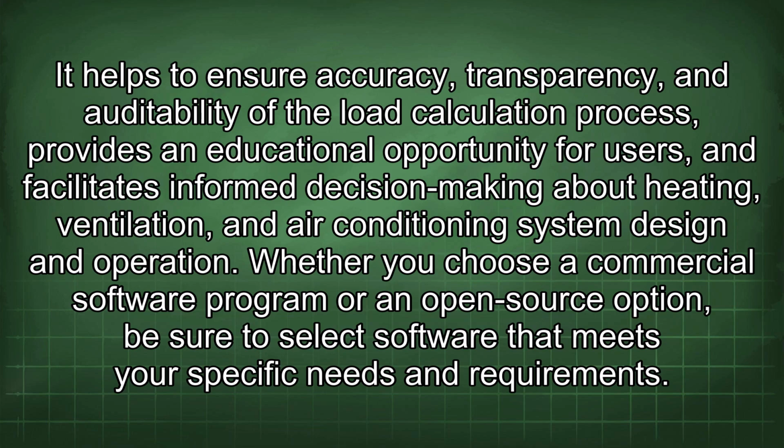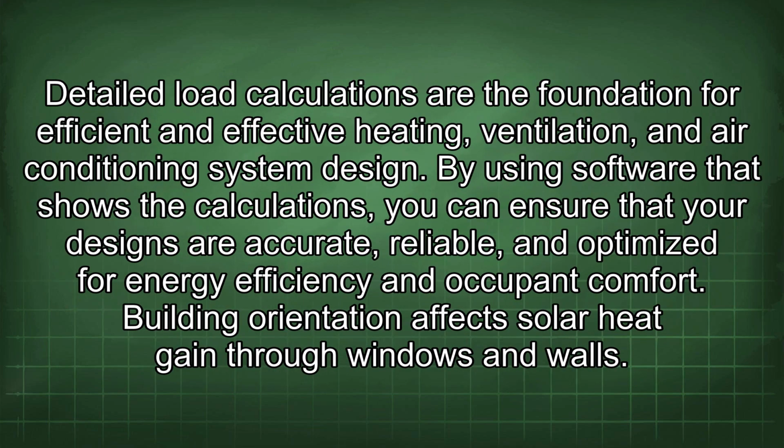Whether you choose a commercial software program or an open-source option, be sure to select software that meets your specific needs and requirements. Detailed load calculations are the foundation for efficient and effective heating, ventilation, and air conditioning system design. By using software that shows the calculations, you can ensure that your designs are accurate, reliable, and optimized for energy efficiency and occupant comfort. Building orientation affects solar heat gain through windows and walls.